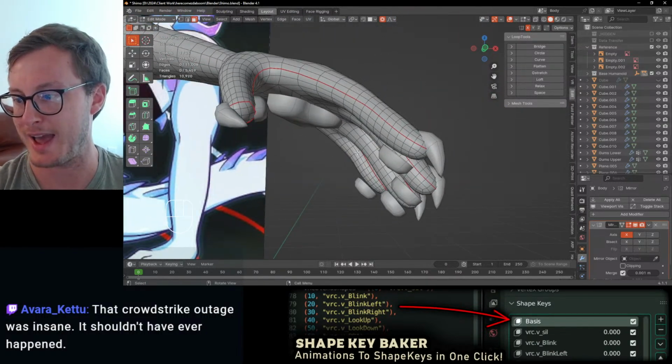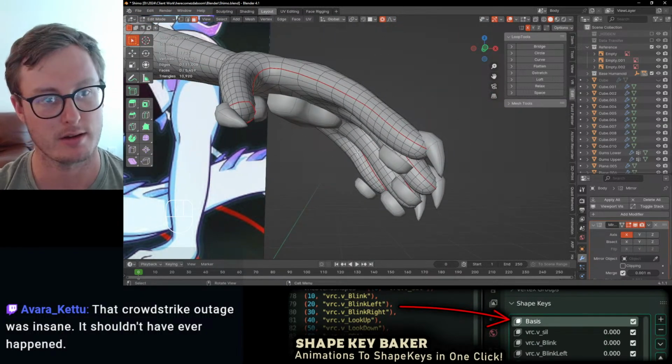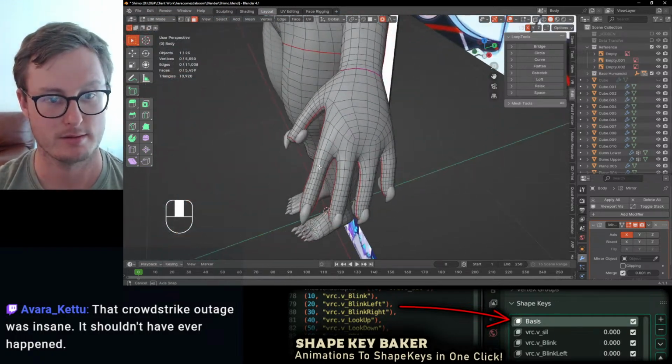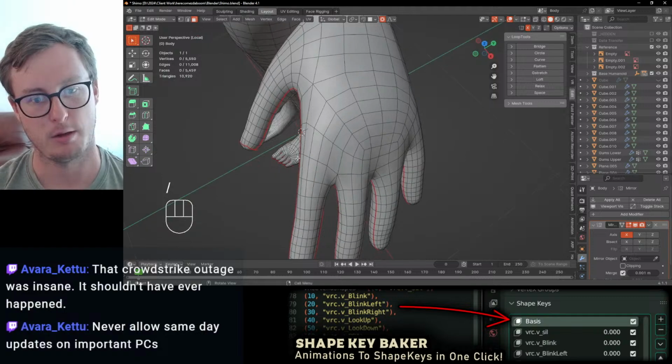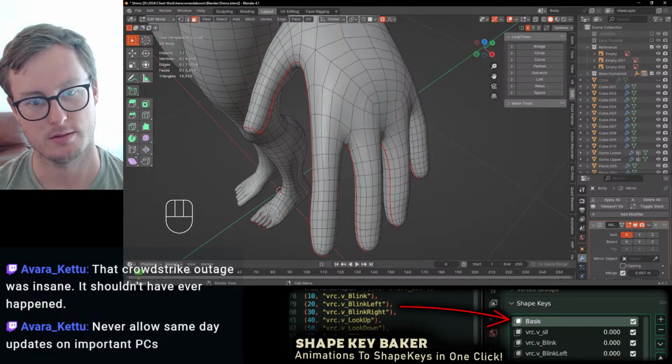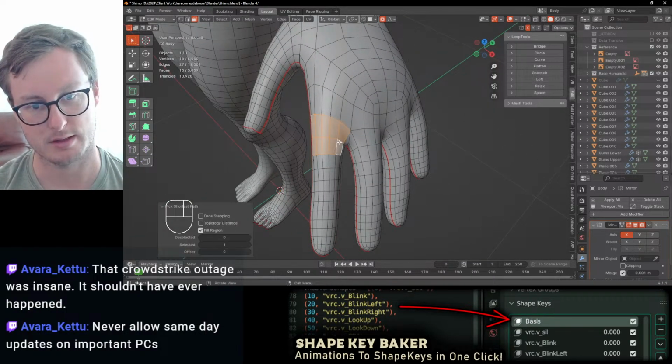The CrowdStrike outage was insane. It should never have happened. I don't disagree. But hopefully it makes corporations reconsider using such software.